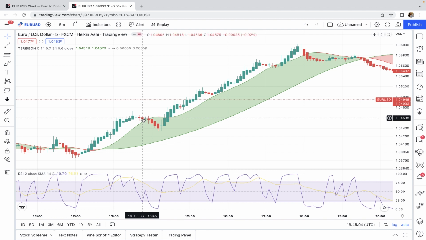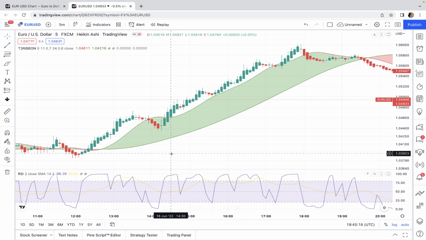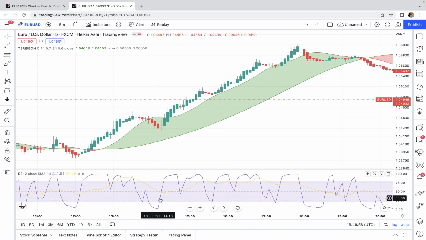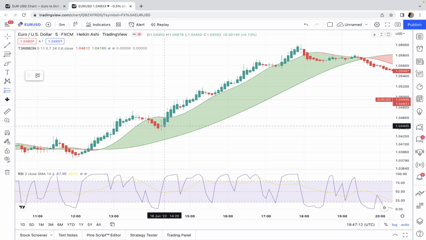For discovering if this is really a pullback and when it ends and the price is getting ready to bounce, we use our RSI indicator. Based on this strategy, alongside the pullback, the RSI should go below 20, which shows oversold condition of the market and possible advancing of the price. When the RSI crosses above the 20 line, it gives us the signal for opening a long position. So we enter a long position here as the new candle opens.